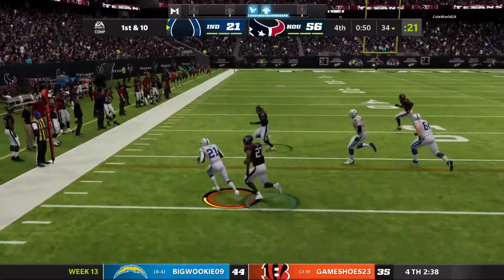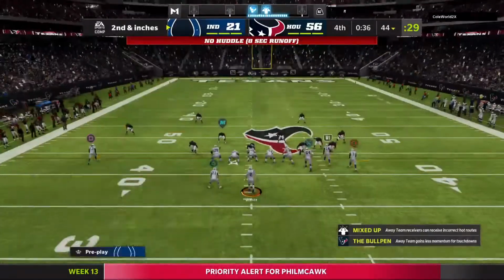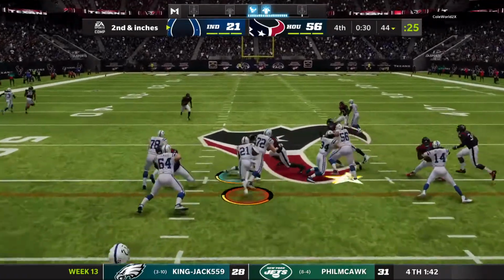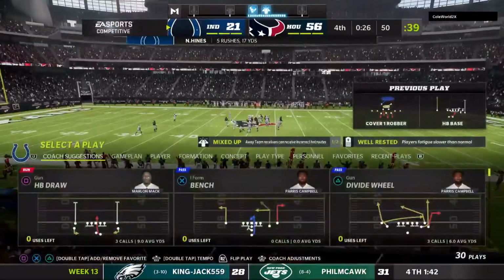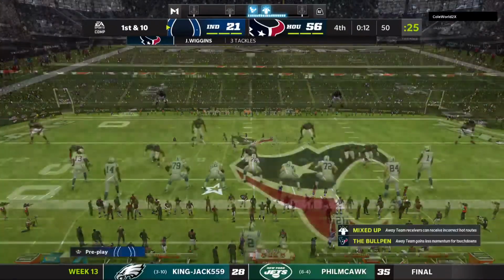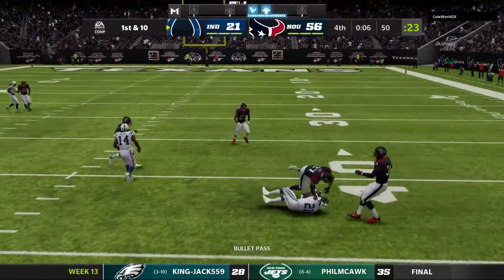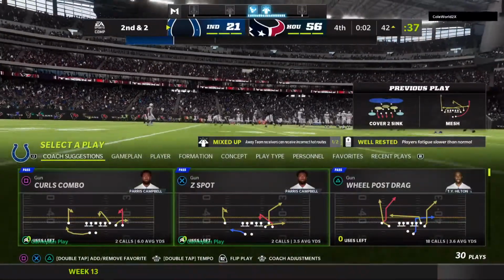Finds Hines again for the completion. And he'll get up near the 45. They'll spot it at the 44. It'll be a pickup of 10 yards. And that'll bring up a 2nd and just about a few inches here. And they're going to get another 1st down here up at midfield. 7 yards there and a 1st down. Despite the score, despite the deficit, no quitting this guy. He's running angry, running through arm tackles. He wants to change what that scoreboard is saying. Now the result here, a pickup of 8. Leaves him with 2 to go on 2nd down.